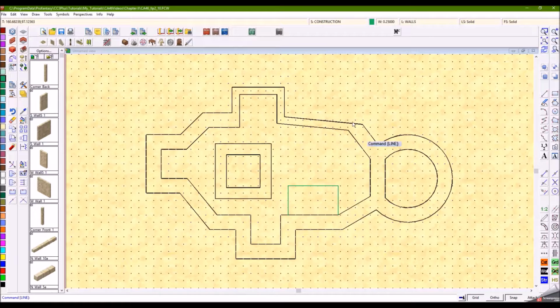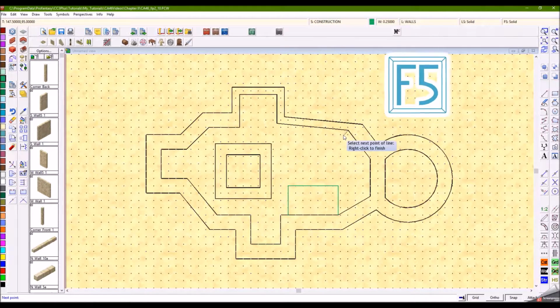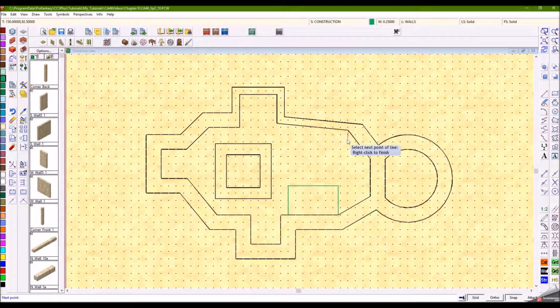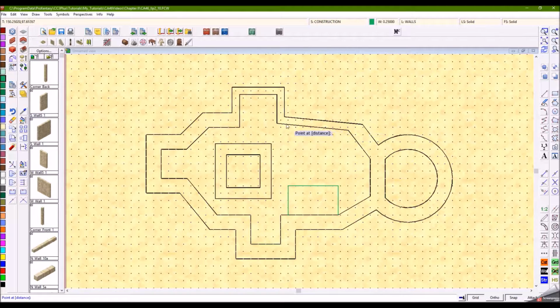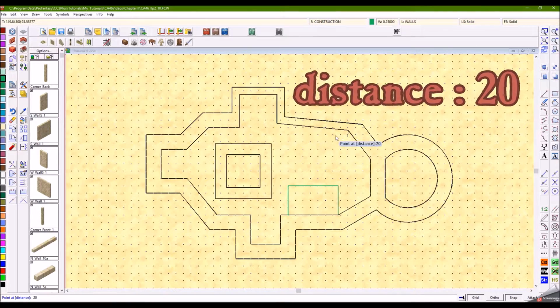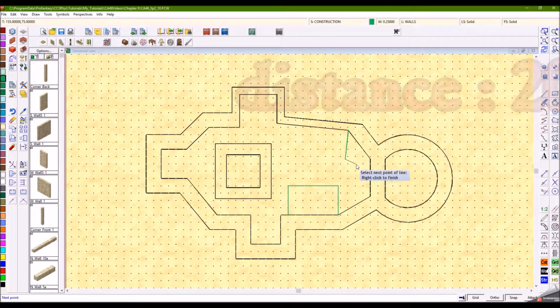Here there is also room for a building perpendicular to this wall. So let's try it again. Line tool, F5 to start at this endpoint, F12 to be perpendicular, and this time I choose the line here. The rotation from here with 90 degrees would be in this way. So this time I use a positive distance, 20 feet.